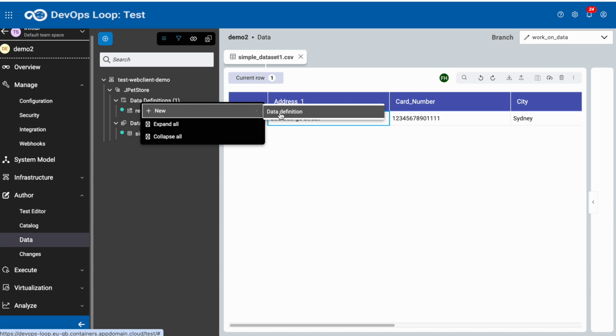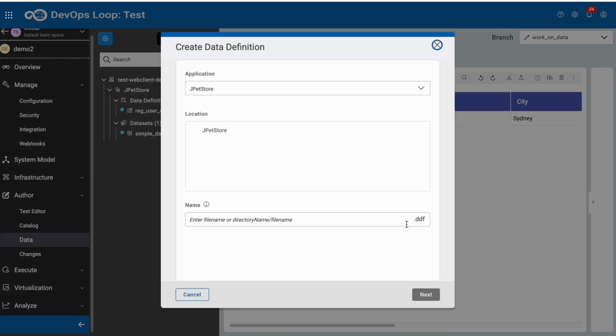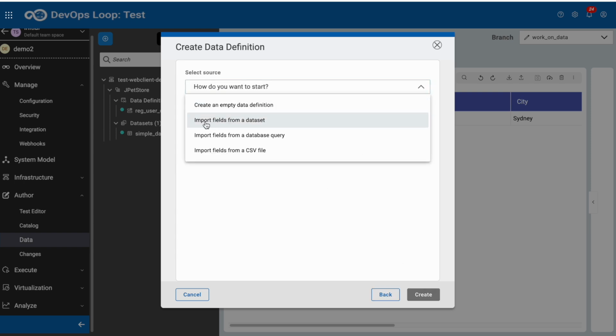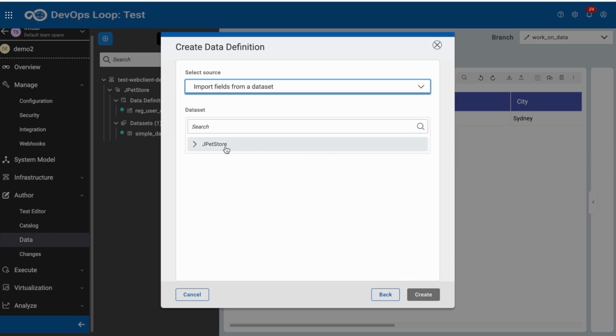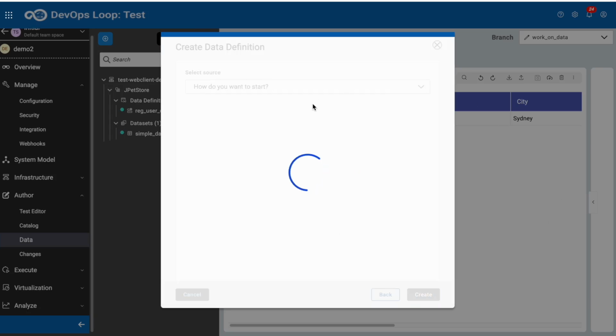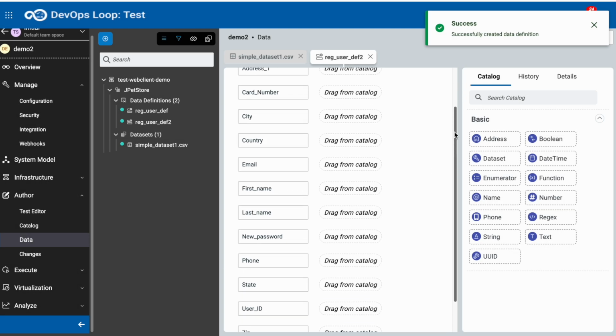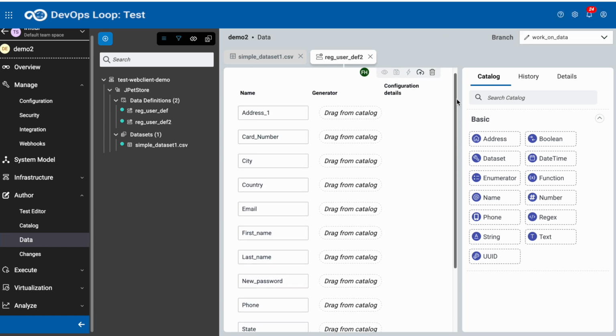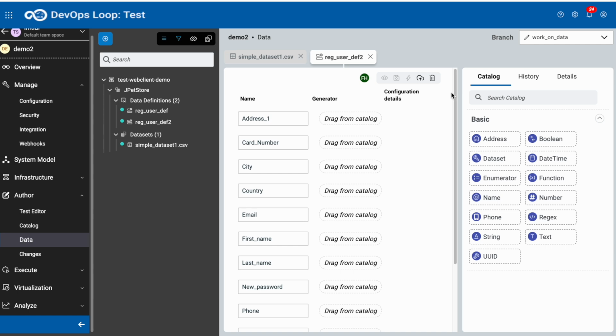We will use the previously generated single-row dataset as template. We will create all the fields according to it. Then we just need to focus on configuring the generators for each field. You can see all fields have been copied from dataset, so we just need to configure generator to define how to generate the value of each field.